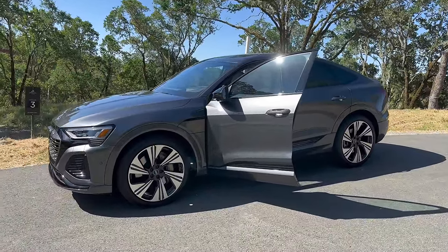Well, you join me closer to the end of the run, and a whole bunch of other e-trons here, of course, they're all coming in at 40, 50, 60% state of charge. We are at 10. So we actually don't have enough range to make it over to where we have to go, which means we've got to go find a charger so Audi doesn't yell at me for draining the car and driving it too fast, driving it properly, I would say.